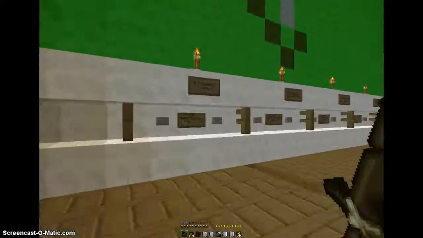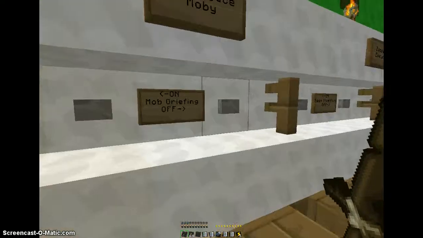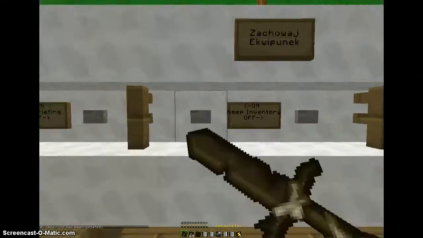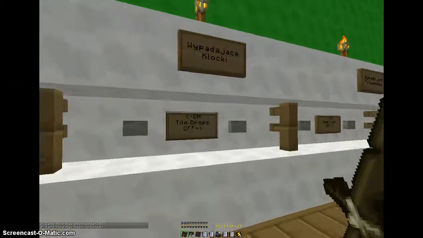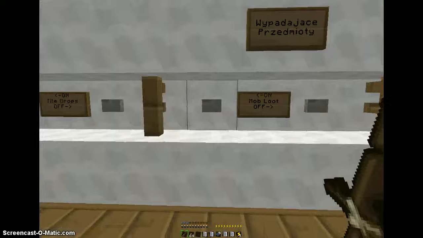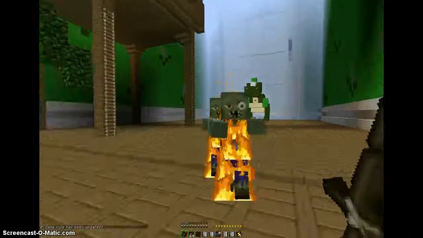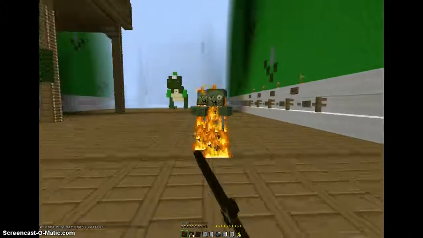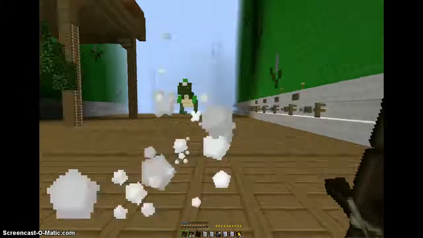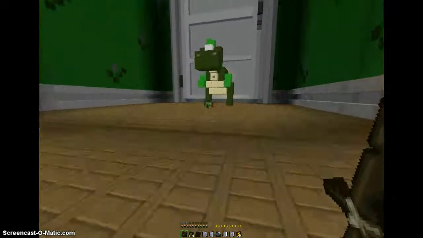What's this? Mob griefing off. Keep inventory on. Tile drops. Don't even know what that means. Mob loot. Of course, everyone loves loot. Oh, Jesus, a zombie. There's two zombies. Go away. They're frozen. Okay. Since we have keep inventory, I'm just gonna go get more stuff.